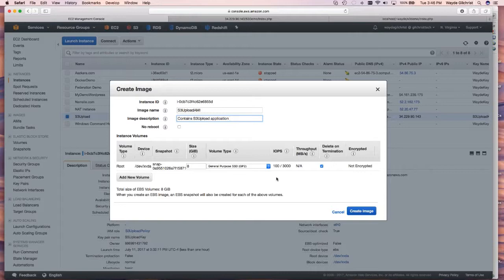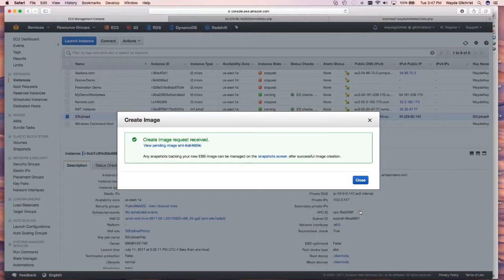All right. Again, we're comfortable with the volume the way it was. We could actually change the storage volumes or add additional volumes at this point. That means that new instances will have that storage volume configuration, but I'm okay with the way it is by default. So I'll just click on create image. Okay. Now a snapshot is being taken.